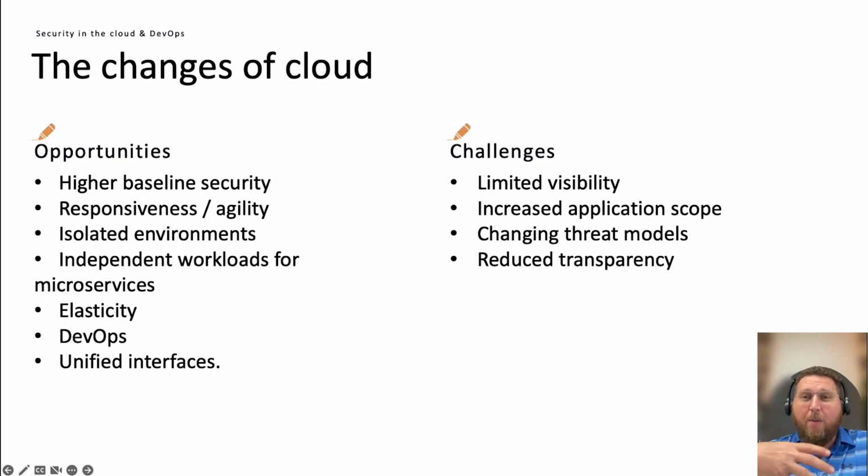Now, you do have a lot of opportunities moving your software to the cloud. So you are looking at higher baseline security. If you look at a cloud, you have three models: infrastructure as a service, where you get pretty much the same security as you would have at home; platform as a service, where you write the code and it builds and deploys your application there; or software as a service, where you just buy ready software. Now, if you're developing your own software, you'll probably be going for those two lower tiers. And if you go to a platform as a service, you do get that higher baseline security, meaning the platform itself is managed and secured by the provider.